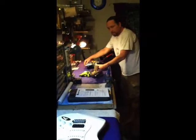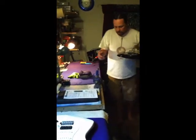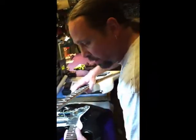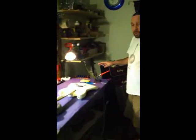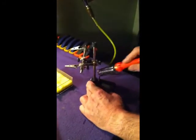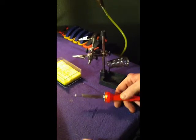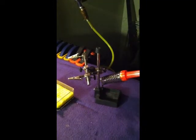So now, what I got to do, since my soldering station is over here, is take this guitar and put this guitar down here where my soldering station is. By the way, this soldering station is something you absolutely must have if you're going to do soldering. You can get them at Radio Shack, Fry's, several different places. It's got the spring coil here to hold your soldering gun when you're not using it. You don't want to lay it on here because it'll burn up this fabric. Right there, it's safe. And it's not going to burn anything.